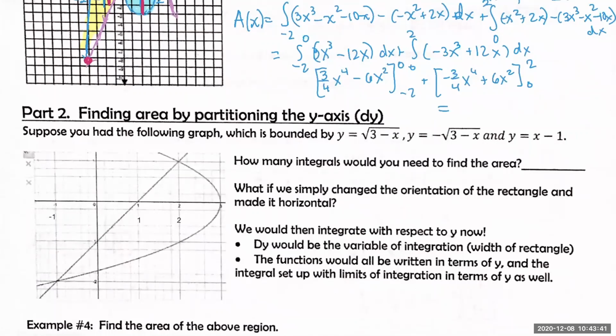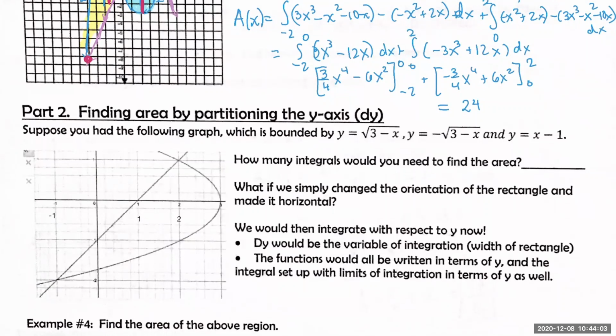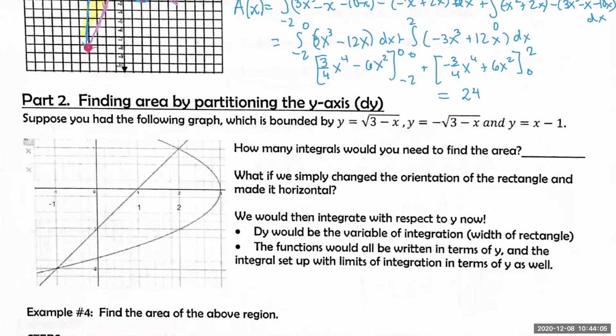I wanted to give you guys some time in the breakout room, so we're going to move on from here. The ones that I've seen so far, all right. It is 24 is the correct answer. You guys can just double check your antiderivatives and make sure that it looks like what I have. Okay, most of your AP questions on area and volume will involve a calculator.